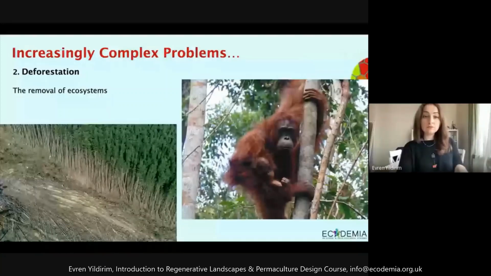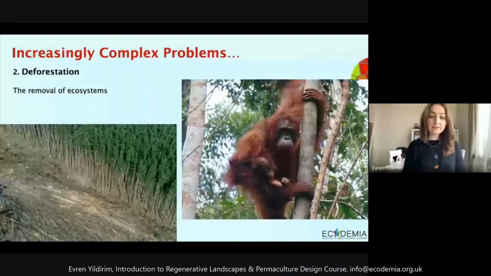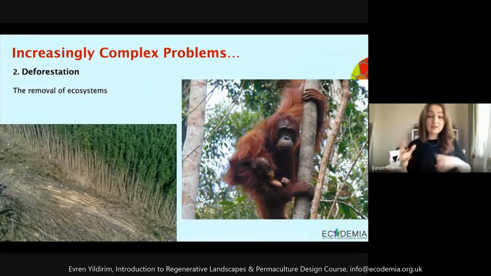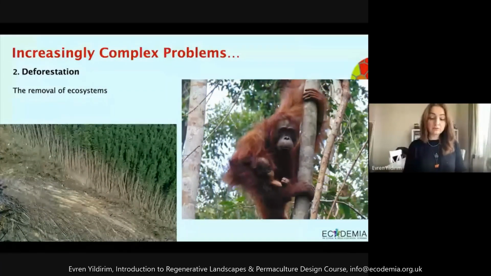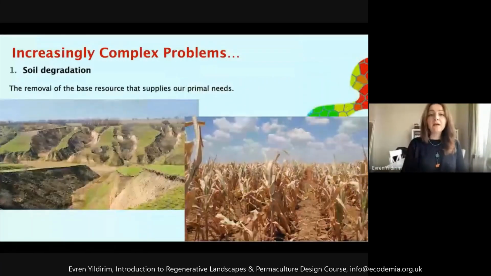According to WWF, every minute we lose the size of 30 football fields of forests. And mostly this is happening in the rainforest, in the ecosystem of the rainforests. These ecosystems are the systems that regulate the climate on our planet. And they are the cradle of biodiversity, and we are losing them minute by minute.